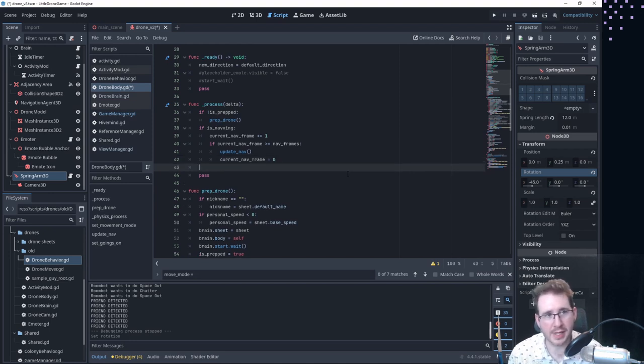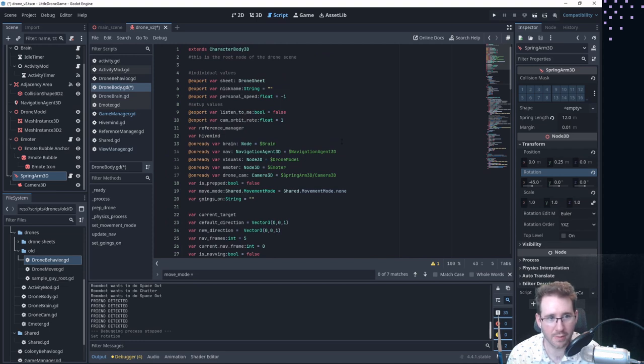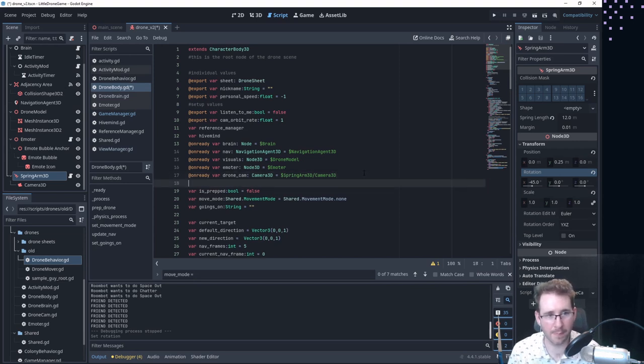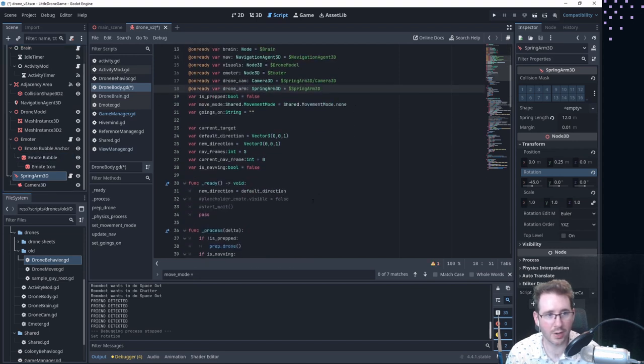So this would be drone body. It's a reference to spring arm, I think. Does it have a reference to spring arm? We have a reference to the camera, but not the spring arm. Ready var drone arm, spring arm 3D equals that. Very cool.